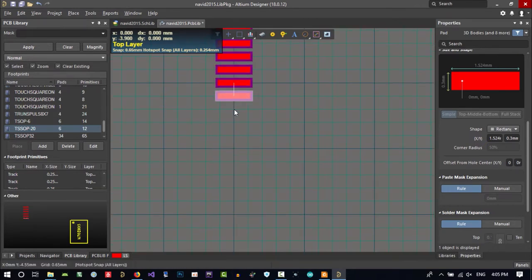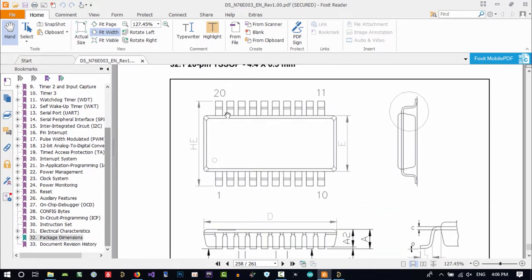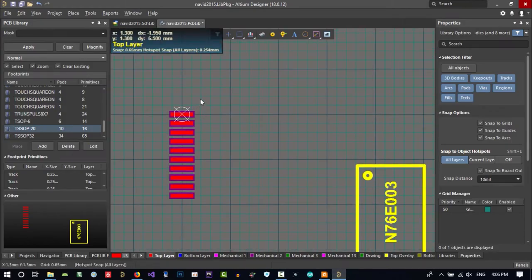You know, it is so fast, but there is a lot of better way. See, 9 and 10. We create 10 of it. So we can copy and paste this. And I will show you why we want to do this. You know, we want this to be in the middle of path. So it will be easier to solder with hand. So HE is maybe better to be the distance between each path from here to here. So how much is HE? HE is 6.4. Let's just copy and paste this.